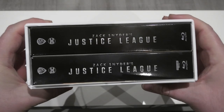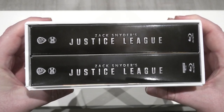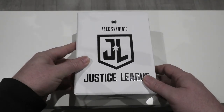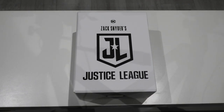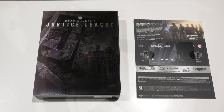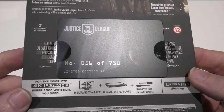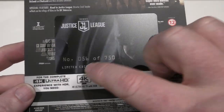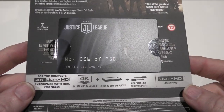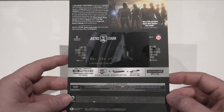And then that is your two editions that we're going to be looking at in this video. That is the actual hard box. So let's go on to the first edition, which is the 4K release. So here we go — Edition one. I'm going to show you this card quickly. You get these with every single Film Arena edition. It gives you your unique number — 56 of 750 — and as you can see it is matching with the hard box itself, which is exactly what you want to see.